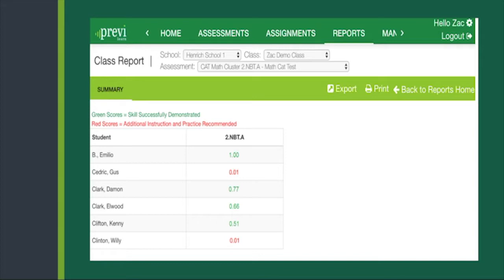Grade-level computer adaptive assessments provide an overview of student proficiency at the cluster level with regard to the major content of the grade and allows teachers an entry point for focused instruction.